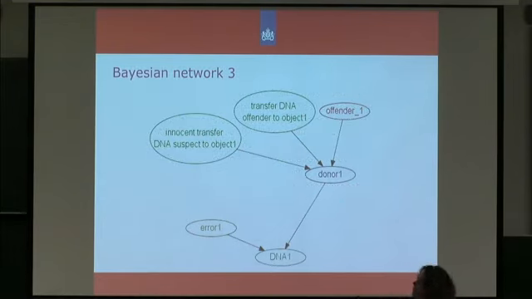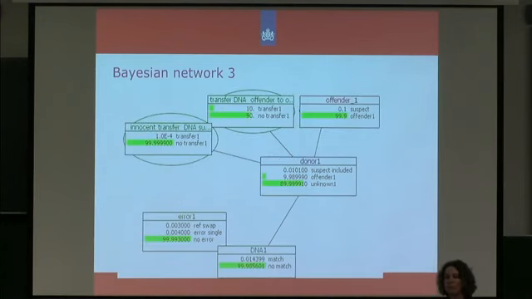We can also play with the Bayesian network here. So now I have made an error node here just to see what happens. And for this particular series, I was interested in a particular type of error, which is a reference swap. Because if we swap the reference sample, it could explain all the matches. So this is a very important thing. So I just put some numbers in which were based on my paper, but if you really wanted to analyze, you should look at the case itself. This was just toys.